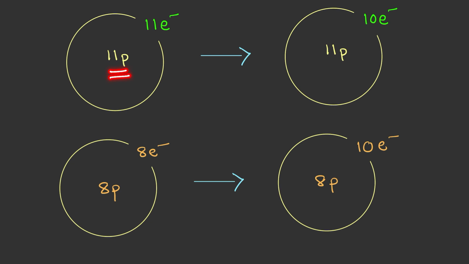So for example, for a sodium atom, 11 protons are attracting 11 electrons. But when the sodium atom loses one electron, now it has a total of 10 electrons to attract. And so the 11 protons can attract these 10 electrons much more effectively than when they were attracting 11 electrons. And so the nucleus is effectively showing more attraction for the electrons, and so the effective nuclear charge increases whenever an atom forms a positive ion.